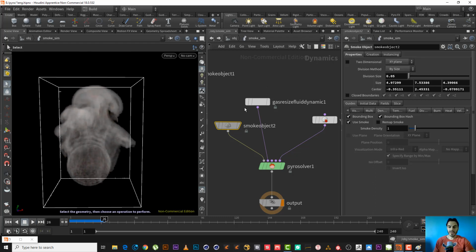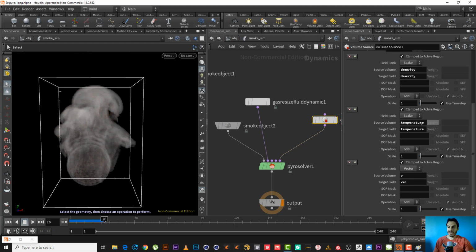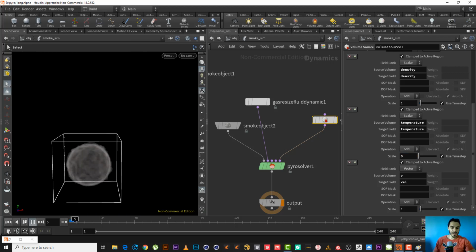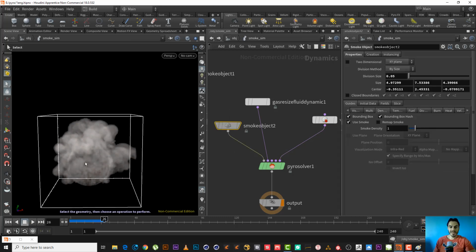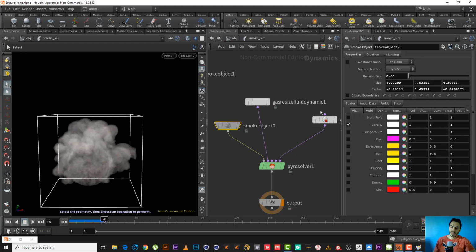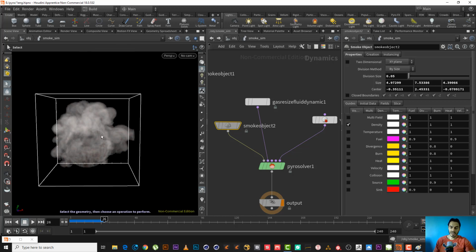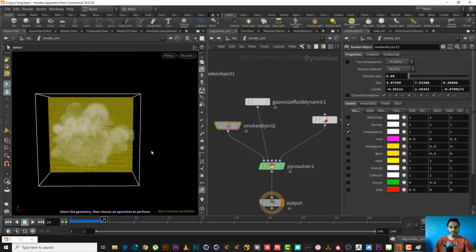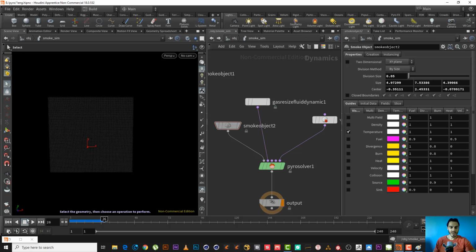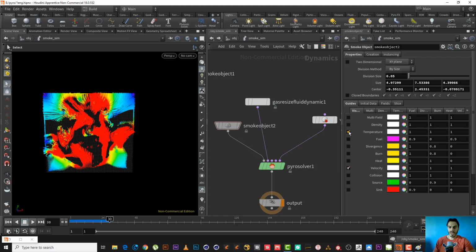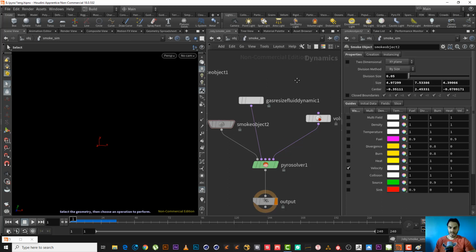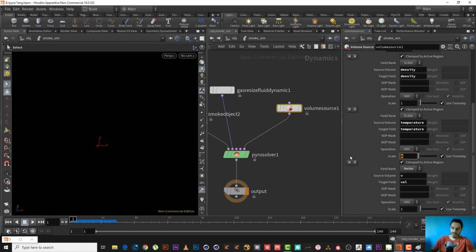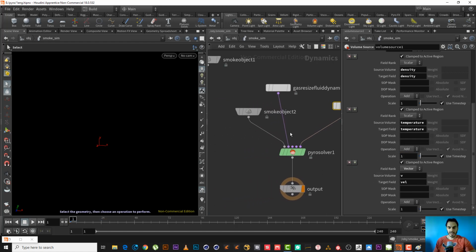Okay. So now we have two things. We have the velocity working, also the temperature working. If we make the temperature 0, only the velocity will work. This is the movement of the velocity, its effect on the simulation without the temperature. If we check the temperature here, we don't have any temperature, but we have a velocity. So to have the temperature back, of course, we should use 1. Okay, let's go back here.